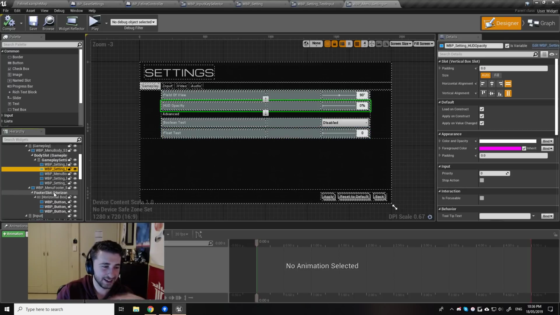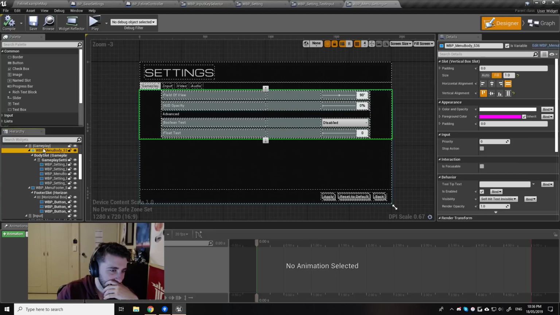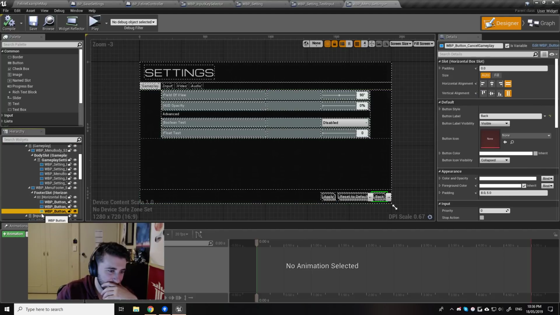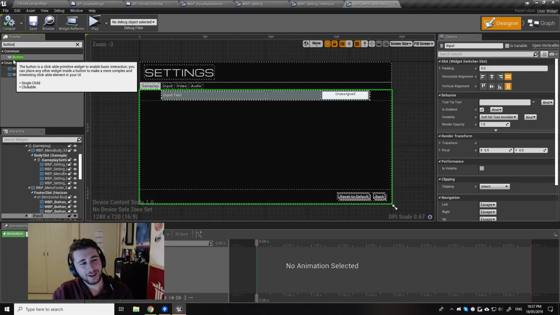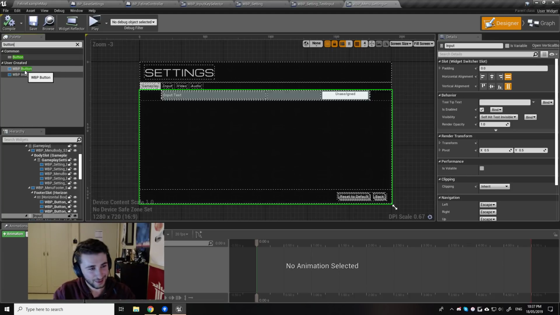So this is a little bit messy here, but we've got a lot of categories. So I'm going to go to my input category, and there's my input category. See, there's no apply button, so we're going to add one. And this is where you see the glory of all that widget stuff I was just doing. It seemed kind of boring and complicated, but this is how it all pays off, right? Because let's say I want to get my button. Now this isn't an ordinary button. That common one, that's an ordinary button. That is my button. The WIB button, an acronym I think for widget blueprint.